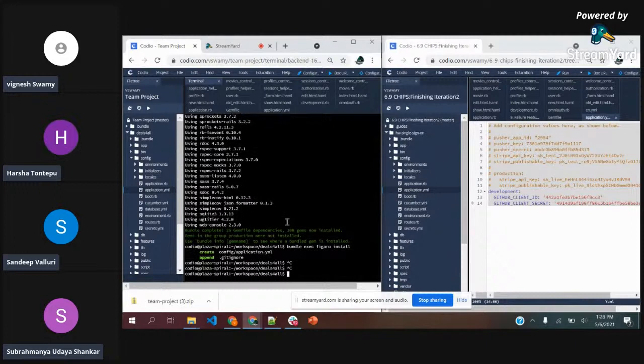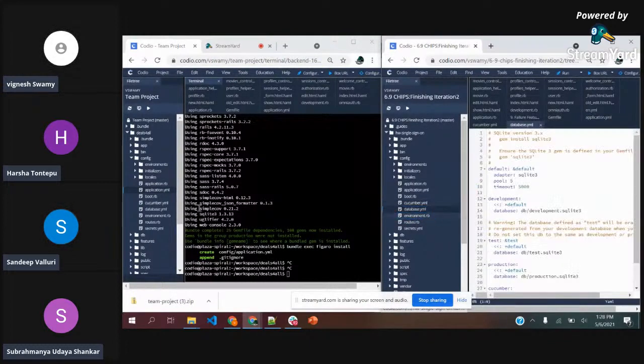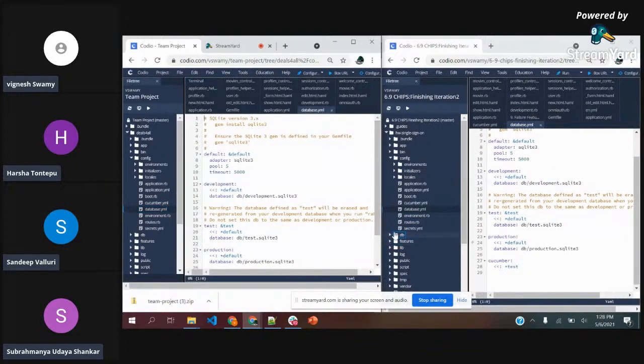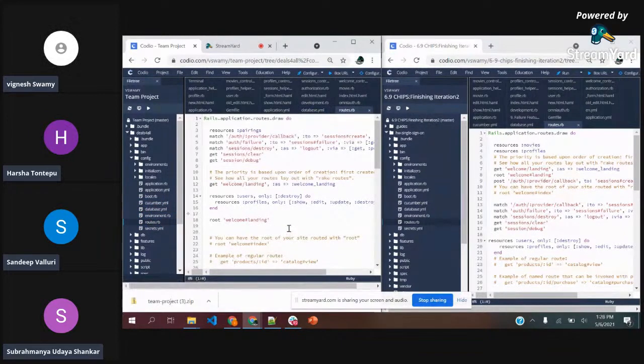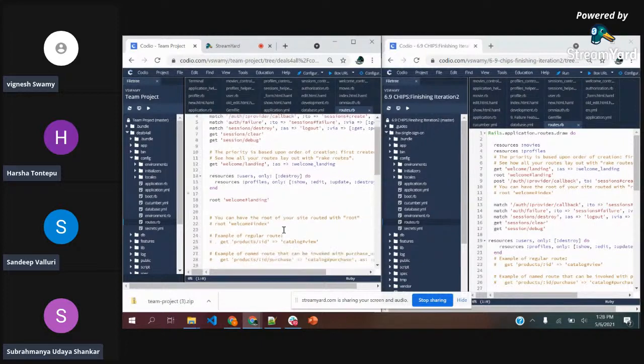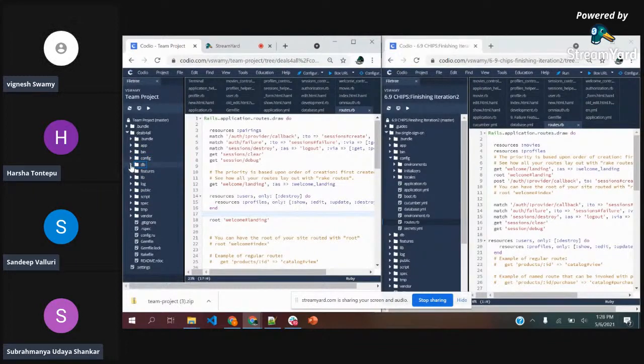So other than that, we have all the files, right? Application.rb, application.yml, boot.rb, cucumber.yml, cucumber database, environment.rb, routes. Did we change anything in the routes? I doubt we changed it. And also you need to specify the routes part. Actually we need to specify where our welcome page, landing page needs to go. We'll figure out that stuff later. We'll just create the structure first of all. Structure is there, right? We'll go for DB.